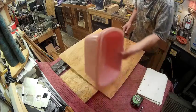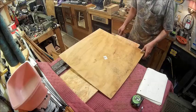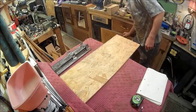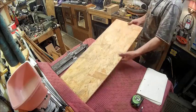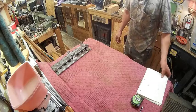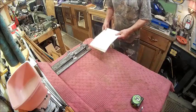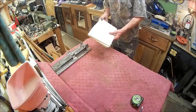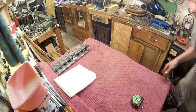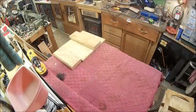And I'll have two of them, and I got two of these, and we're going to put two drawers underneath the bandsaw. And hope I'm not screwing up by doing so, because eventually I want to get a bigger air compressor, and that would actually be the ideal place to have one. But I'll figure out another way if that happens. Leave it to me, I'll figure something out. Anyway, we'll cut these pieces out, and I'll lay them out here, and we'll show you what we got going on before we put them together.